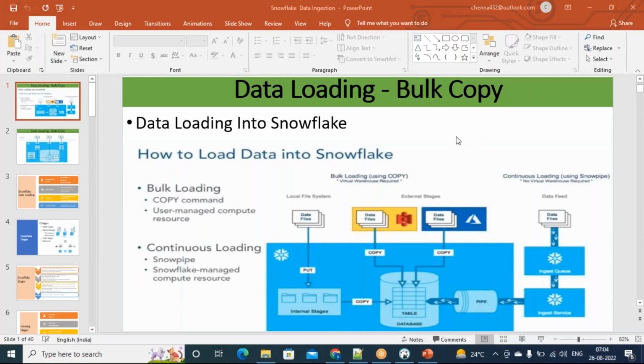Shiva, yesterday when you were discussing this topic, you said we have commit intervals. Don't we have this thing in Snowflake?